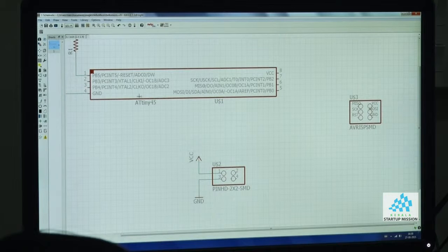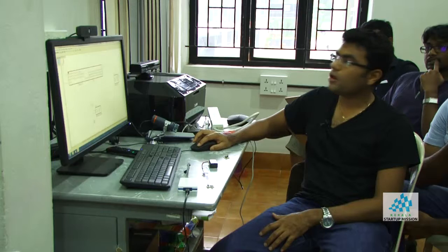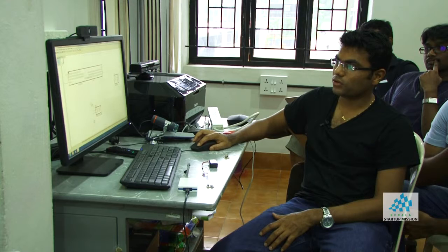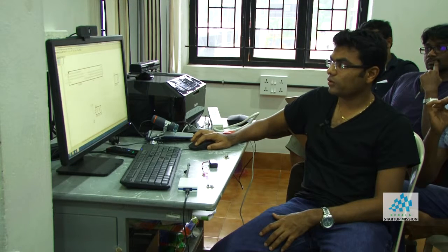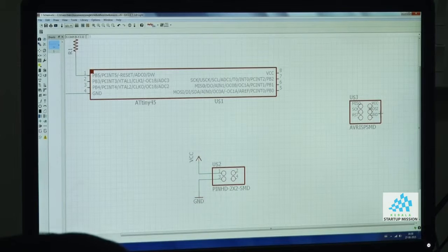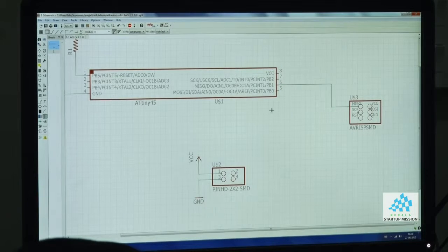If you look carefully, pin number 6 is the MISO pin, it's labeled here. Pin number 5 is the MOSI pin, which is labeled here. So all I need to do is connect the MISO pin over here, connect the MOSI pin over here, and then the SCK pin, which is pin number 6. One way to do it is just do net, and the MISO pin will directly connect over here, and the MOSI pin will connect from here to here.